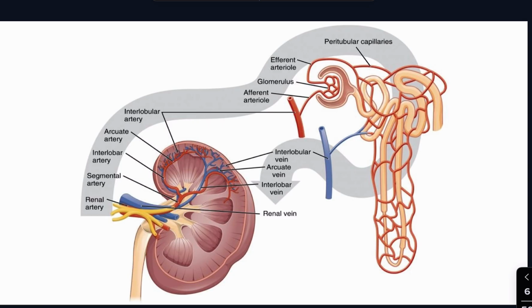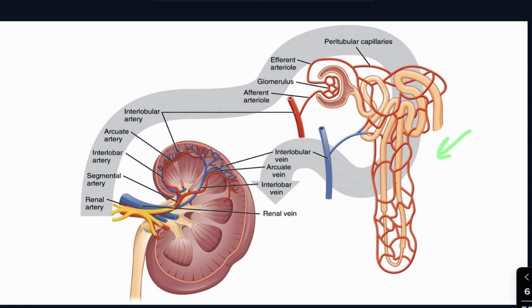And these interlobar arteries are in turn going to branch into what are called arcuate arteries. And these arcuate arteries we're going to see turning into what are called cortical radiate arteries, aka interlobular arteries, right? So they're going to be within lobules. And then finally, they're going to differentiate into what are called afferent arterioles, right? Remember the difference between afferent and efferent? These are going to be afferent arterioles, and they're going to service about 1.3 million nephrons in each kidney.